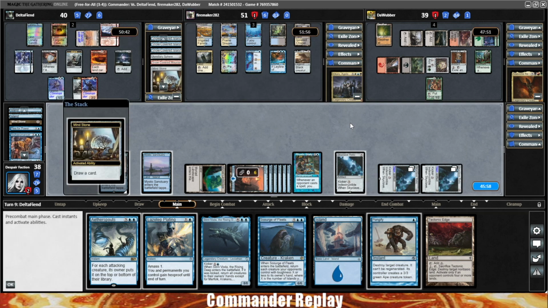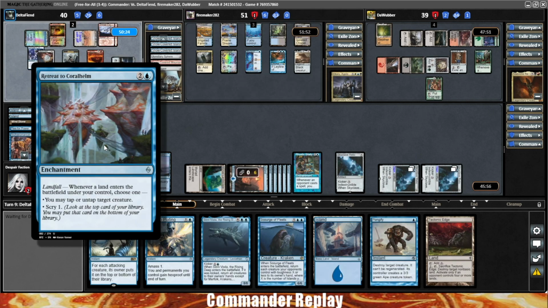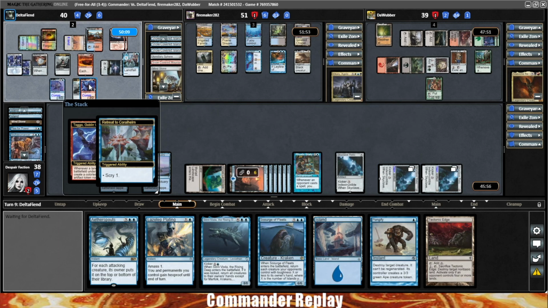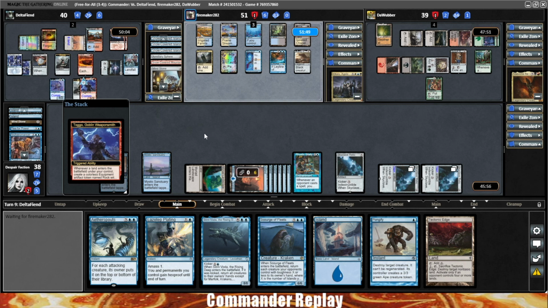Opponent draws a card with the Mind Stone. Retreat to Coral Helm. Whenever a land enters, you may tap or untap target creature or scry one. That'd be pretty good for us with all the lands we've been playing this game, because that's mostly all we've done. Landfall trigger, Toggo, and Retreat. So some sort of blue-red landfall deck, I think, is what they're doing. Still haven't seen the full theme emerge yet, though.